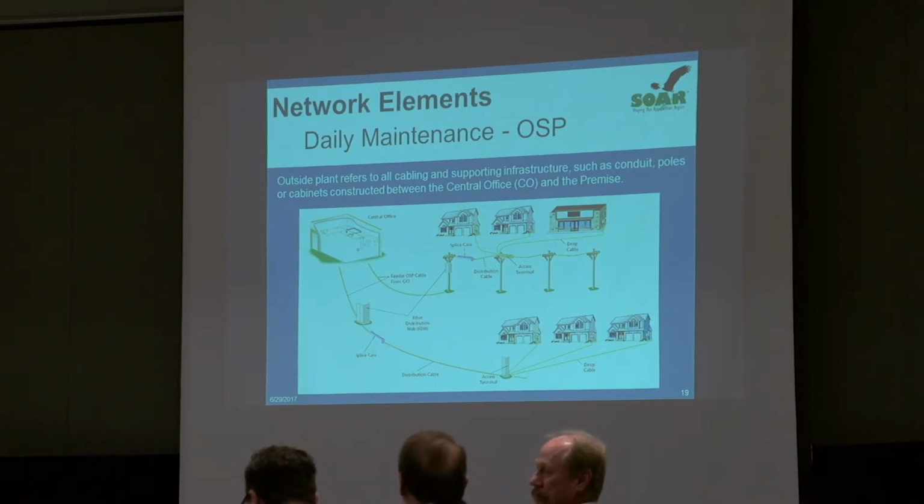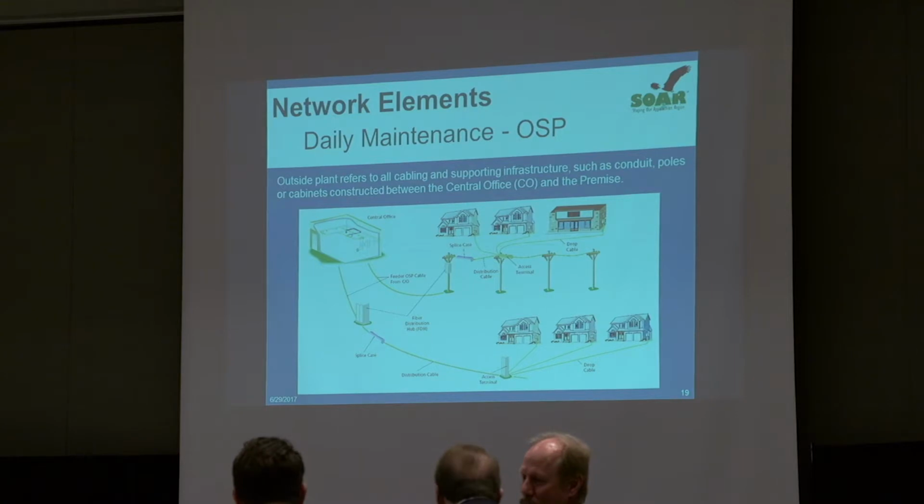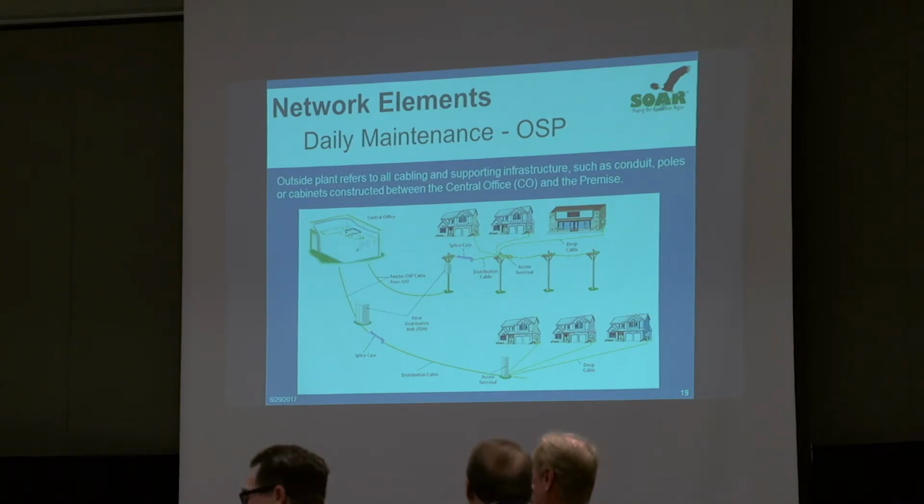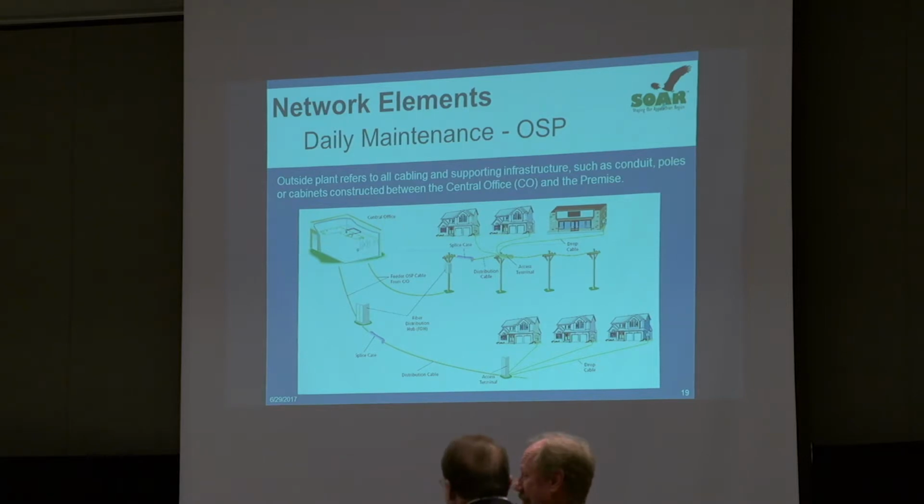Well, certainly the two types we talked about, aerial and buried. Aerial is pretty easy to see, so you don't have to worry about finding it if something goes wrong. A car runs into it, or we have the same thing with squirrels, for some reason they just love to chew on that cable. And that's basically the maintenance issues that we'll have.